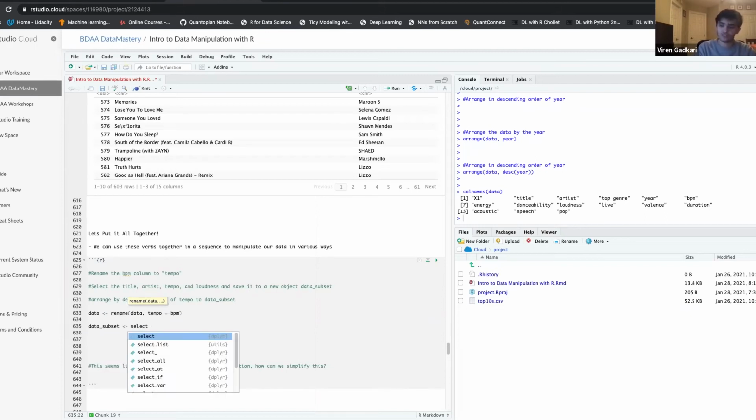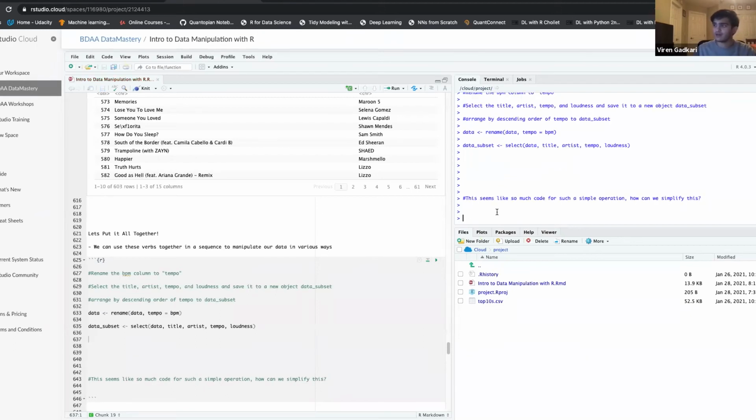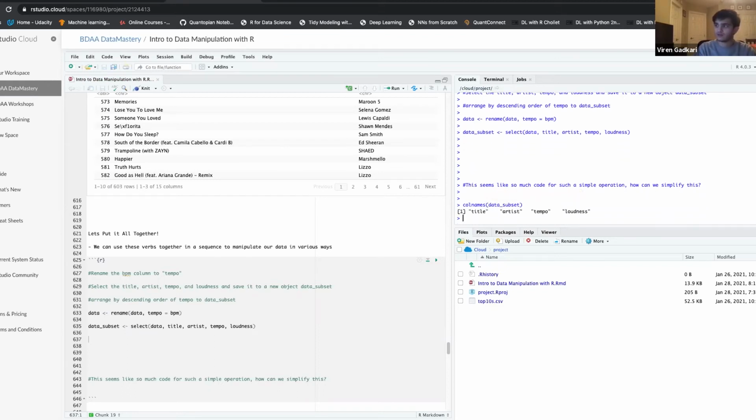So use that select function, pass in the data, and let's get the title, the artist, the tempo, and the loudness. Okay. And now if we run the column names of our data subset, we have the 4 columns here in our environment.